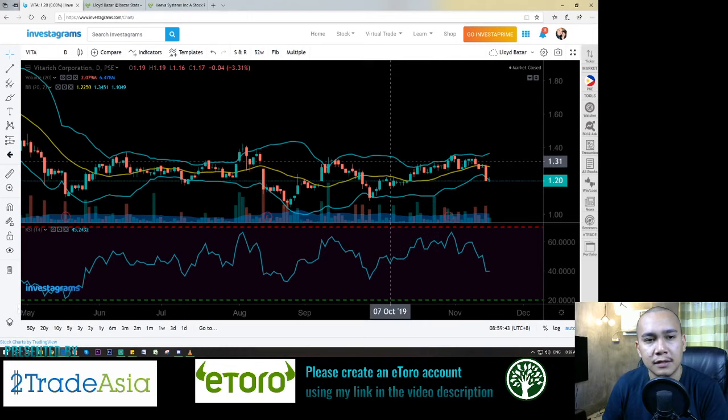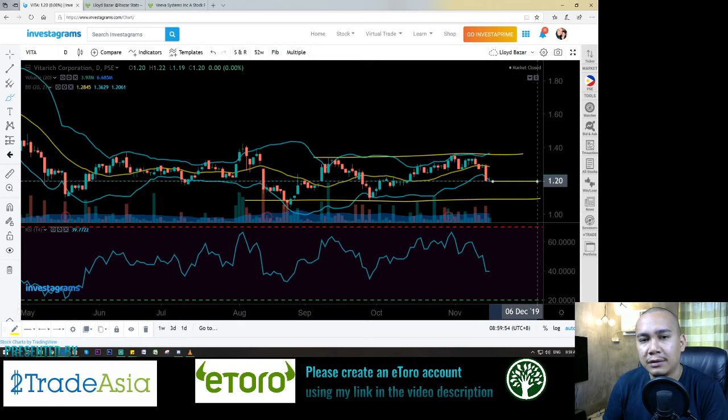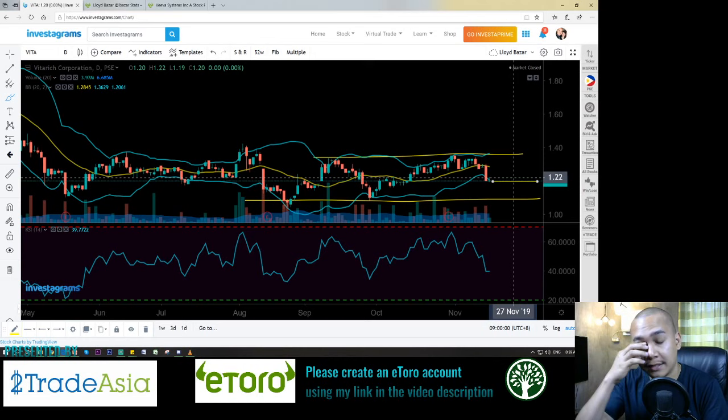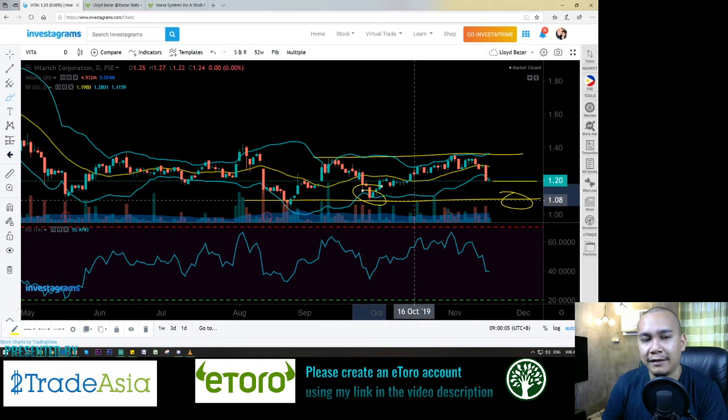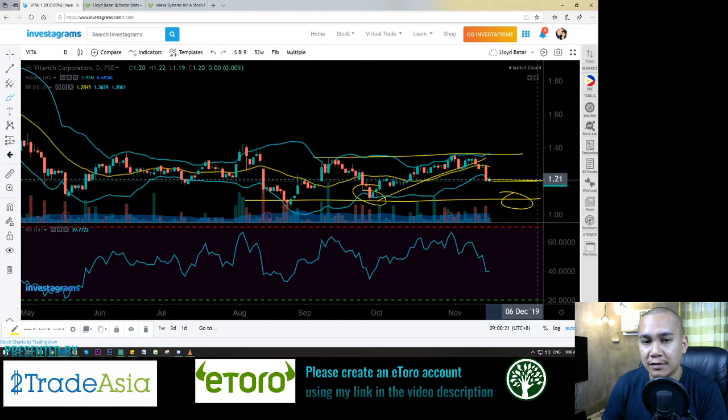So after hitting the resistance right here, this is a strong resistance for Vita. This is our support area. Ang ayaw ko dito is, medyo malayo pa rin siya sa main support eh. So, it's not worth it for me. I would say, I will recommend Vita again on the support. I recommended Vita here and pumuntaan naman siya sa resistance because the risk to reward ratio at this point was well worth it. Right? Dito yung resistance niya. Bumalik siya sa support. Right now, si Vita, I cannot recommend it. It's not worth the risk. Medyo maliit lang reward natin. May malakas na resistance siya. So, could be wrong, but we're still touching the lower Bollinger Band, so it might still go back down to support for Vita.